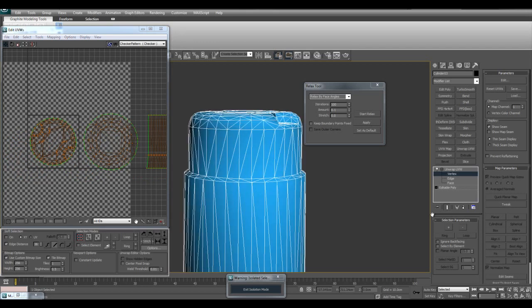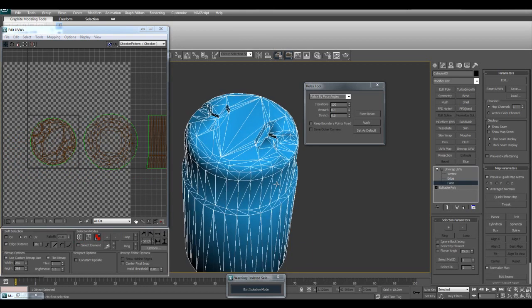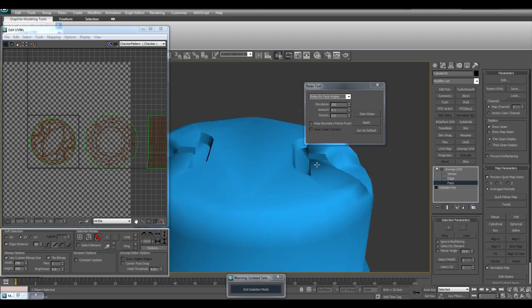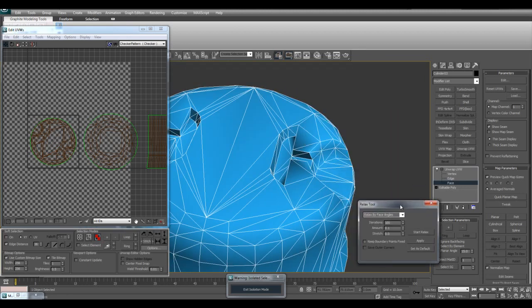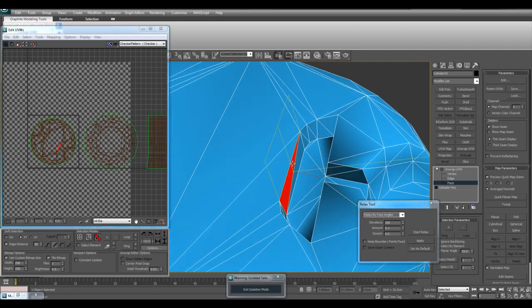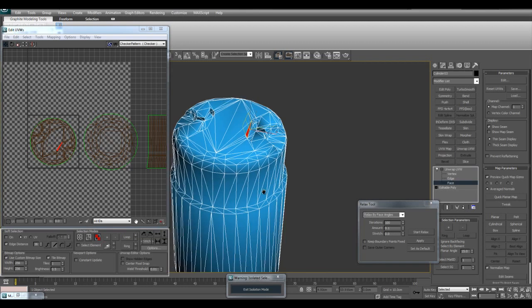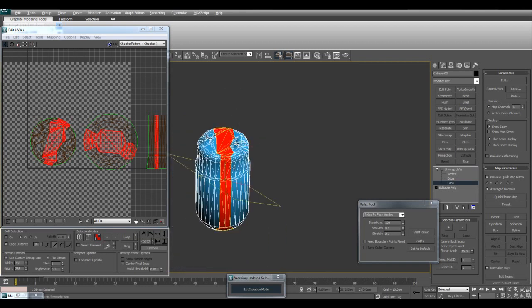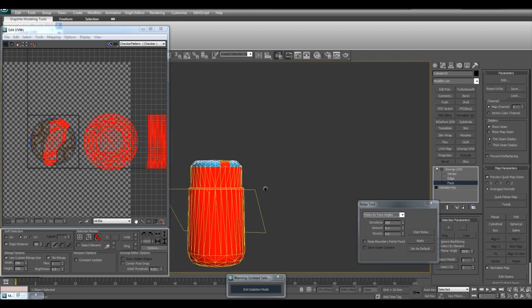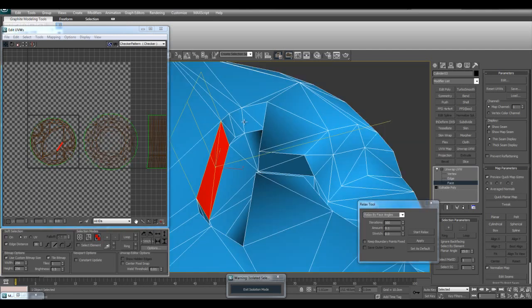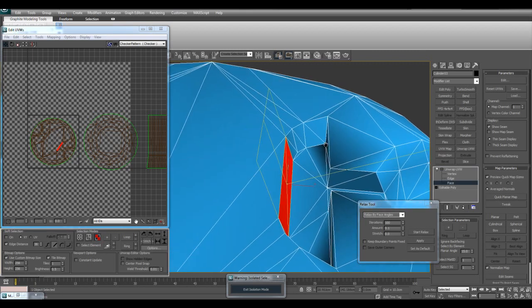Alright, now it's time for the most complex part, the top. One thing that's important to keep in mind is smoothing groups. Whenever polygons and triangles are divided by a sharp angle here, you will want these two pieces to have different smoothing groups. In this case, this whole part is one smoothing group, but we want this part inside here, as well as all the other ones, to have a different smoothing group.